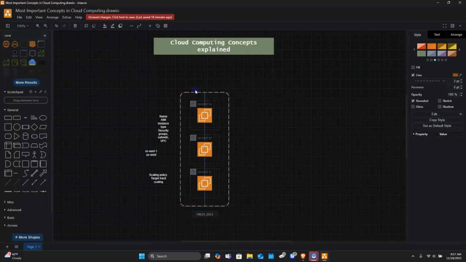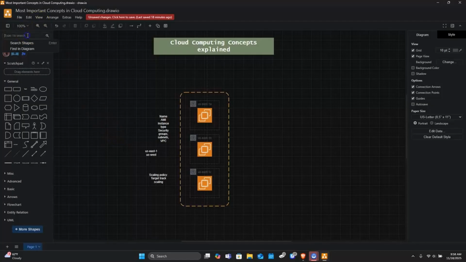But let's say that the traffic increased and now it's able to scale up to 3 instances instead of just 1 or 2 instances. So what this does is, traffic is now able to be spread out across these instances. So if one instance goes down, then the other instances are able to handle the traffic. So one thing we need to note is, how is the traffic actually going to get spread out across these instances, and how is the traffic going to reach the instances? So for this, what we're going to use is load balancing.